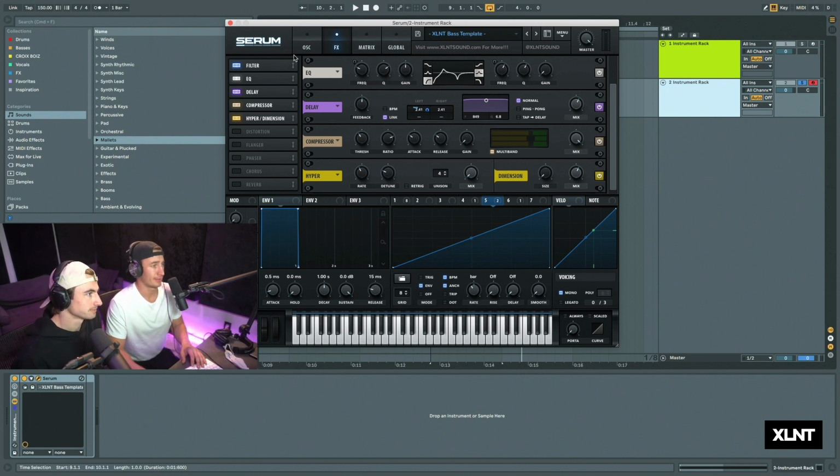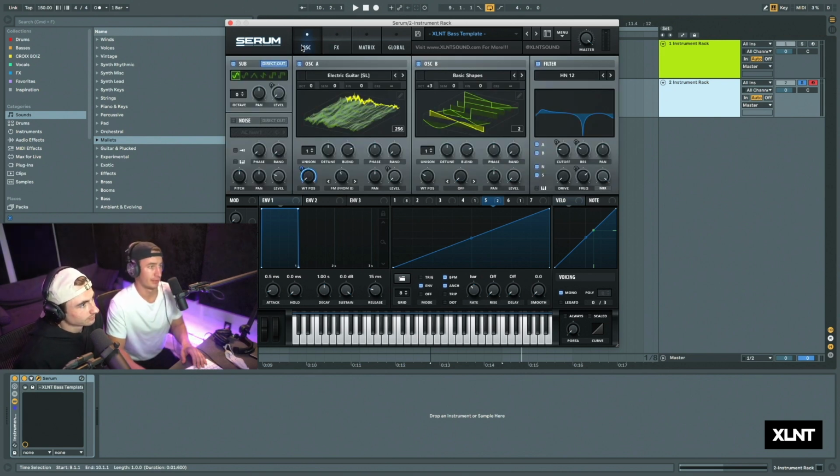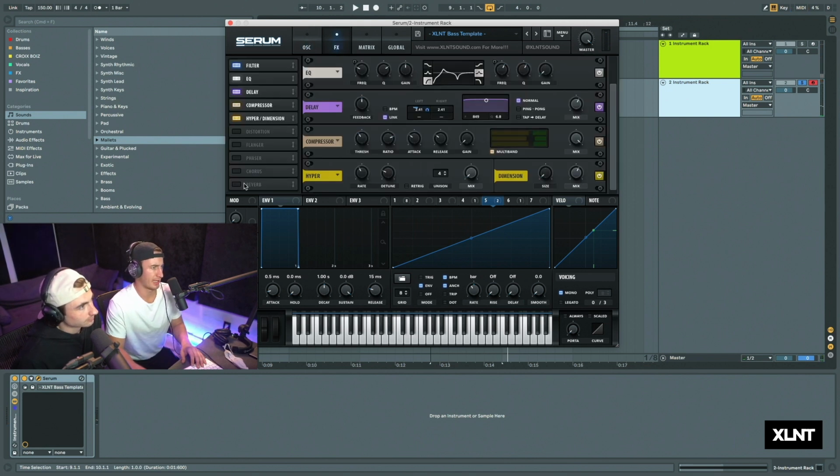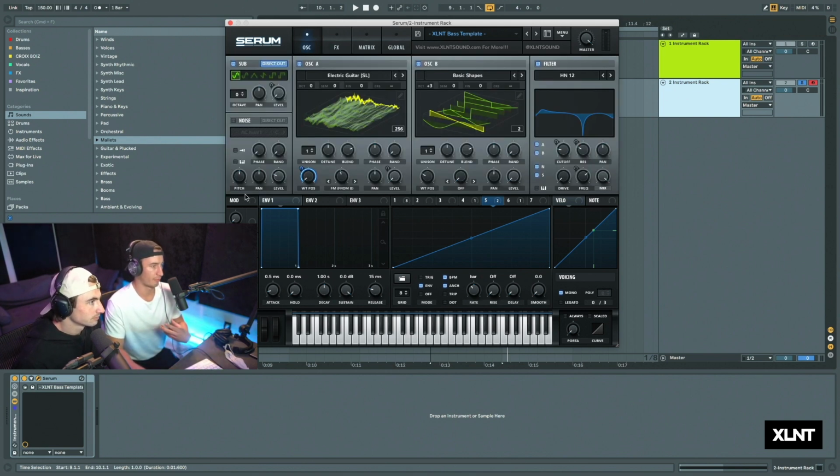Let's see what else we want to do here. Okay, I would say that's about it for the base of the sound. From there, for the macros, I want to change the preset as much as possible with all 3 macros. So I'm going to mess around with things that I think will change it the most, and then we're going to map them out. I'm thinking that the FM octave is probably going to do a lot.